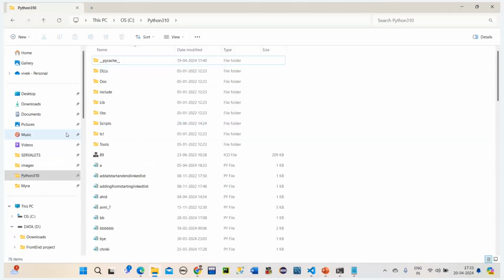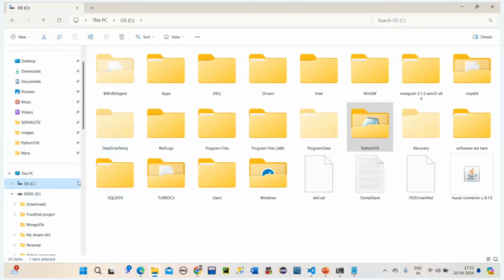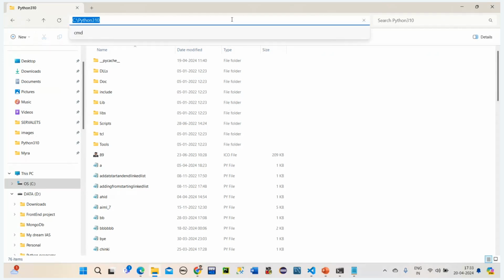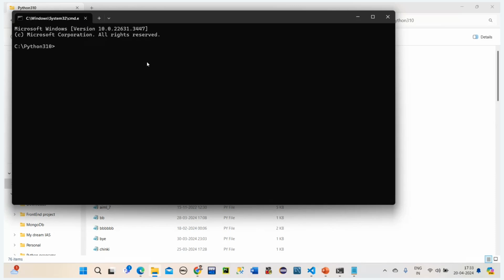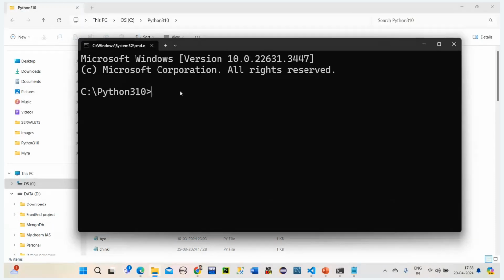Now the first thing we will do is I will show you. See here, I went to my C drive. I have my Python here. I'm opening it, and then I'm clicking on CMD. I clicked yes. Now here, what you need to do is just write python --version. See, my Python version is 3.9.7. Can you tell me what is yours?